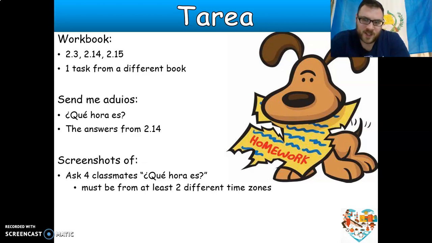Don't do everybody's in China. I know lots of us are in China. All the Chinese students are in China. About half of the international students are in China. But there's some who are not in China. We have a student in Spain, we have a student in Morocco, we have a student in Indonesia, we have a student in LA. So there's 4 people. So ask one of those people, what time is it where they are?